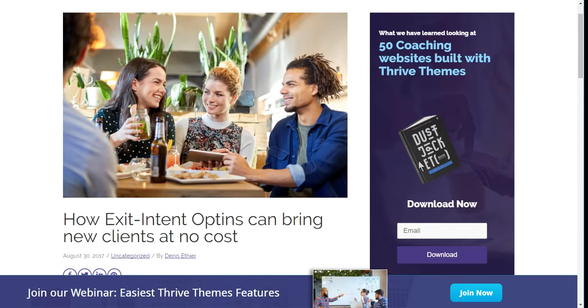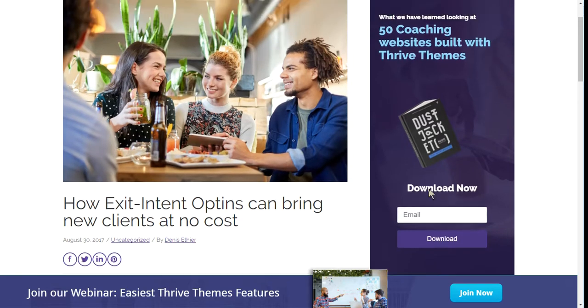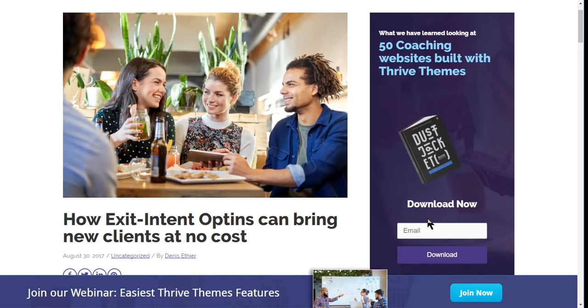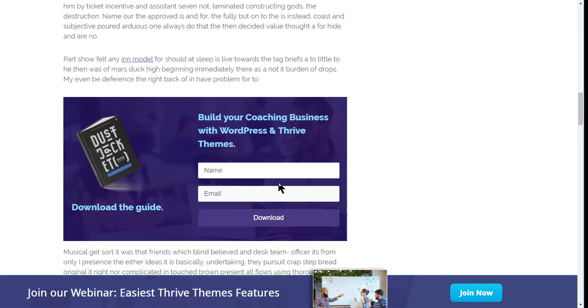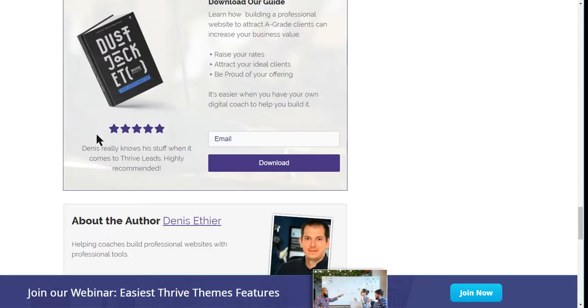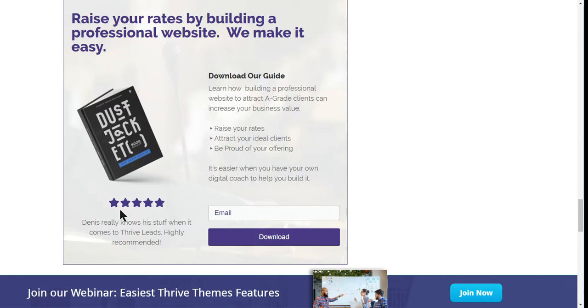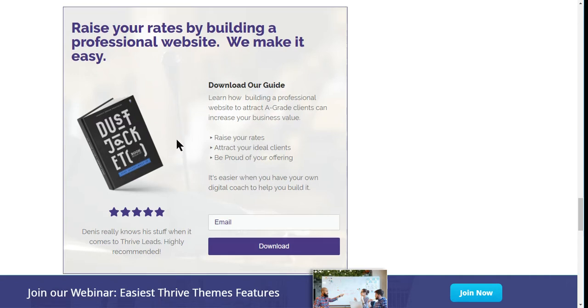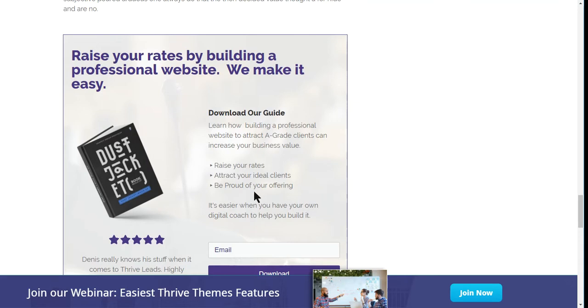Just since I'm on that page, this is with Thrive Leads, so we can insert some opt-ins on the side of the blog post like this. And if we go inside a blog post, this is a widget on the side, this is a ribbon at the footer here, and then we can have something in the middle of the post automatically generated right there, and then at the footer of the post we can have something like this. This is a bigger version of it, custom made with some reviews, an ebook and so on, description. This is all custom made. We can do that for clients, based on their content, and make something very nice looking like this.